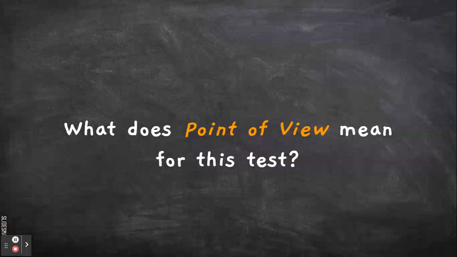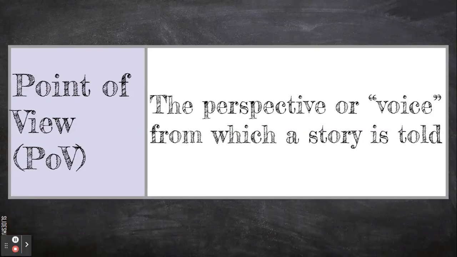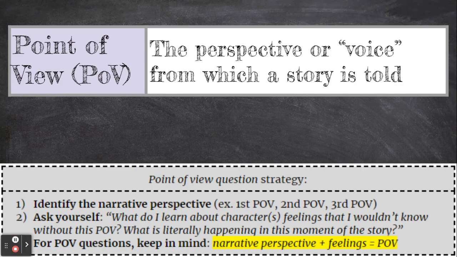Well, what does point of view mean? That's the perspective or voice from which a story is told. That's point of view, or POV. Now remember, that means going beyond just figuring out the narrative perspective. So it's not enough to just say, oh, it's first person point of view or it's third person point of view. You need to ask yourself, what character feelings are revealed? Because when we say point of view on a test, that's essentially what it's asking. It's asking what attitude or outlook of the character is shown.